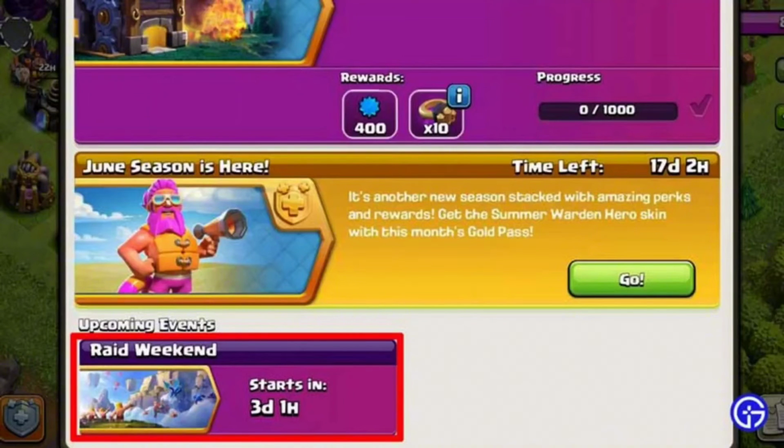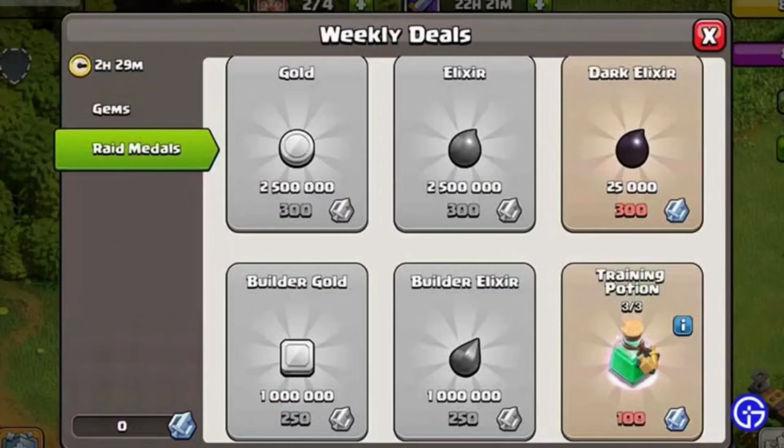You get 5 initial attacks in the entire raid weekend. An additional attack is also awarded once you successfully 3-star a clan district. You have to attack and get the best possible result in all of them, since that determines how many raid medals you get from the attack log. The second way that you get medals is through the defense log of the weekend. As many successful defenses as your clan manages to make will reward your clan with raid medals, which will then be distributed among the members evenly. The rewards will only be given at the end of the raid weekend. So if you are looking to get the medals in the middle, you will not be able to collect them.